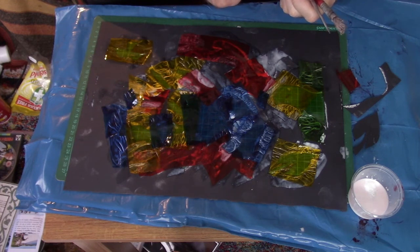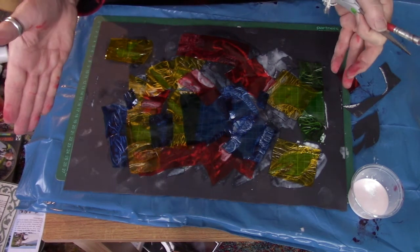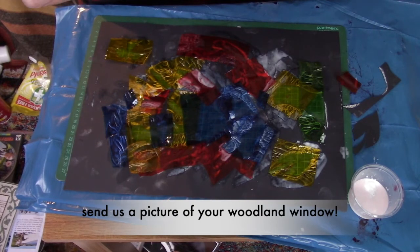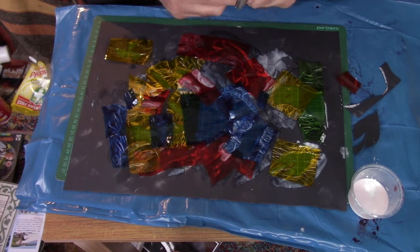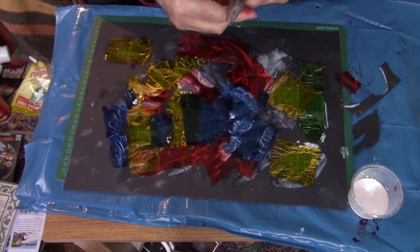We'll do this on a bigger scale, twice the size of this, so you've got room to make something big and spectacular, something that will fill a window and give passers-by and yourselves a lovely warm stained glass window of a treat for a cold February night.